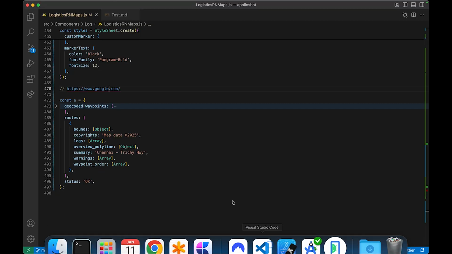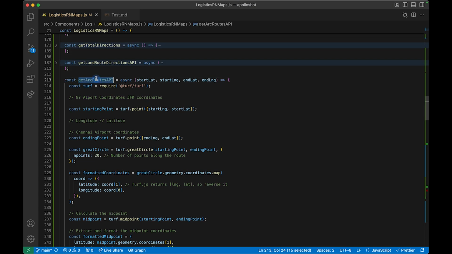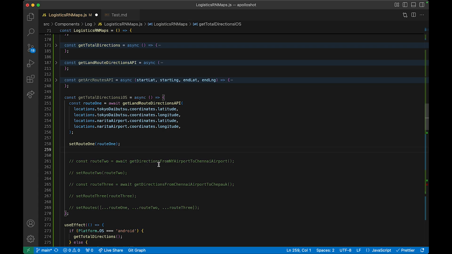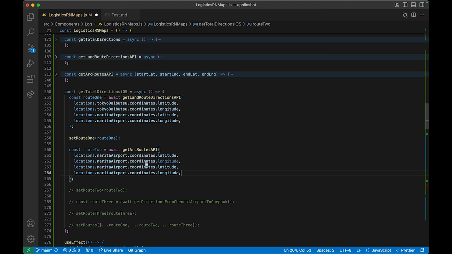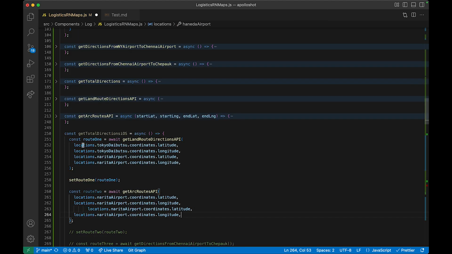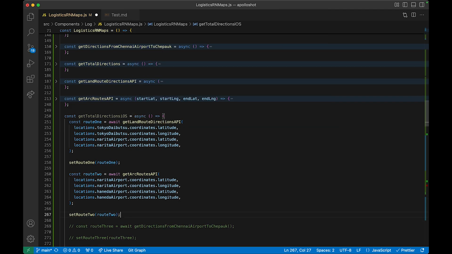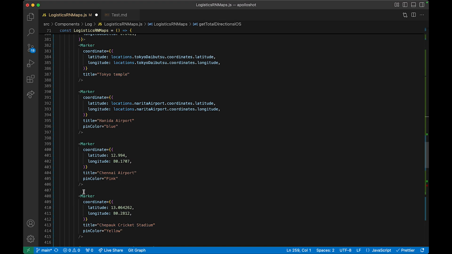Okay, so what I'm going to do is let's go back to the app. So from this particular airport, I'm going to fly to the Tokyo airport. So to get that, so get arc routes API, I'm going to go back here and then what const, this is already there, const route2 equal to what? I'm going to copy this again. So from the Narita airport to, I'll go back, Haneda airport. So I'm going to go to Haneda airport and then I'm going to use the same thing here. Okay. So I'm going to fly. The parcel is going to fly from this airport to that airport. So we also need that marker.